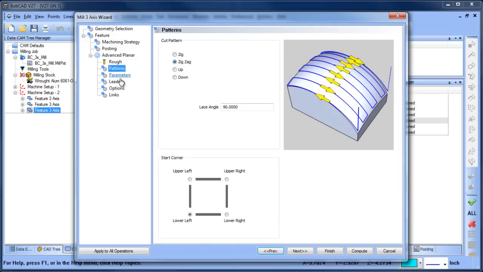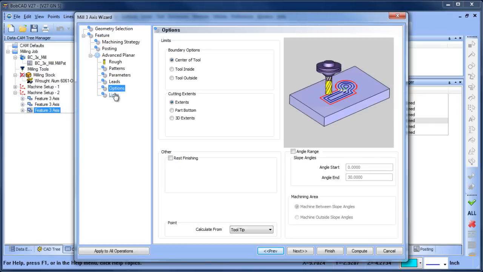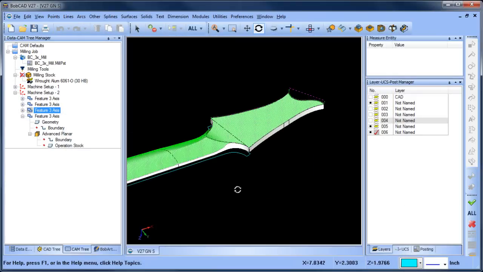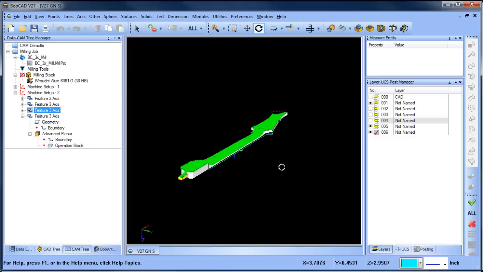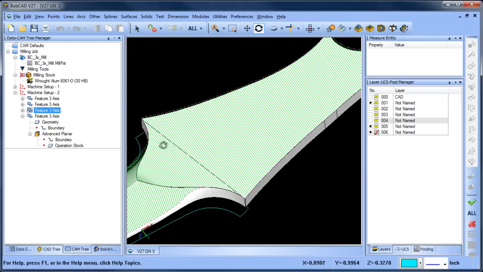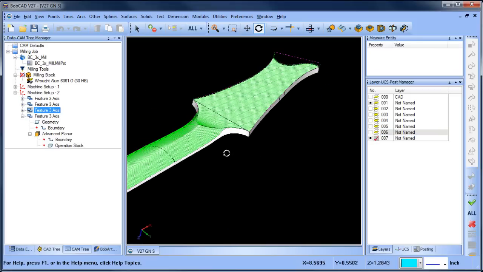We're gonna do zigzag. We're gonna set our step over, adjust our tolerance, and a couple of other things here as far as our boundary and stuff. But the way that it is right now, I'm just gonna compute it. And again, what we're gonna see is the toolpath is generated over the entire model, okay? So instead of cutting over the entire model, we really want to just target this area of the model here, okay? So kind of like what we've done in the past where we've created a boundary, I want to do the same thing in this example, okay? So I want to create a boundary to machine just these faces here.